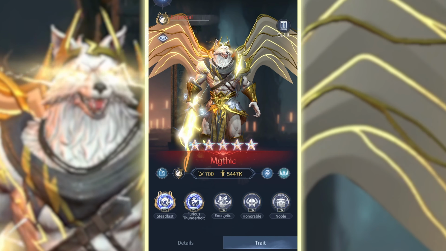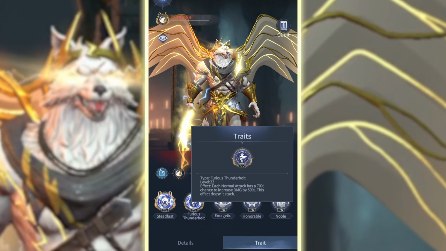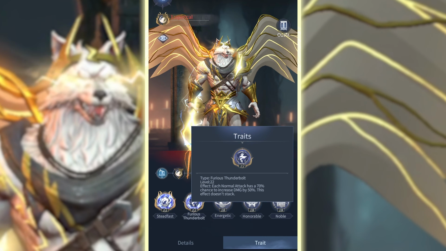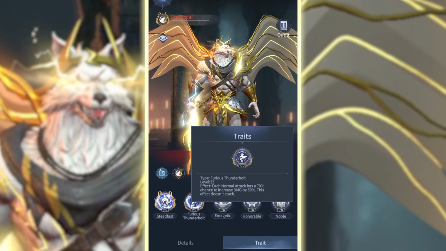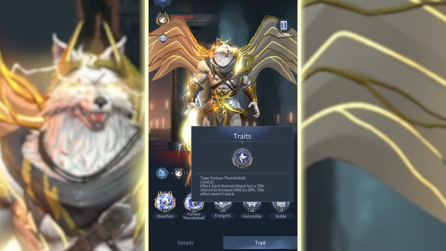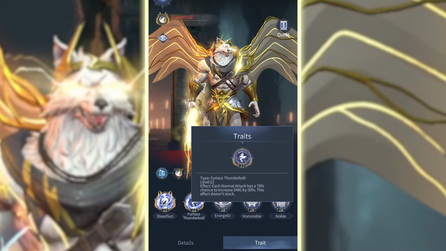The Thunderlord's trait, however, will at level 22 do the following. Each normal attack has a 70% chance to increase damage by 50%. This effect does not stack. Overall, I think both of these traits will be very useful to him, especially the Thunderlord's one, as it deals damage to multiple enemies at the same time. I am really happy that these traits are compatible with him.